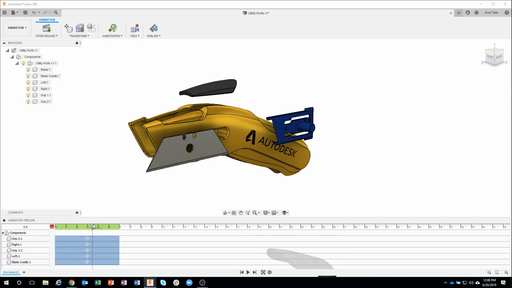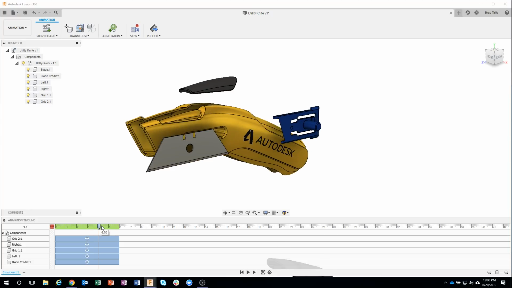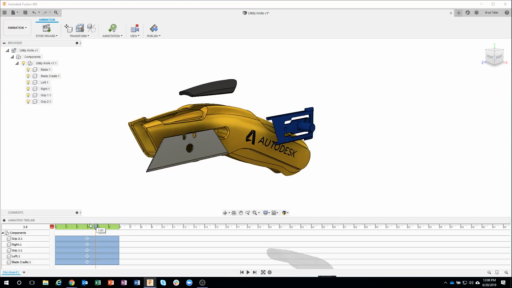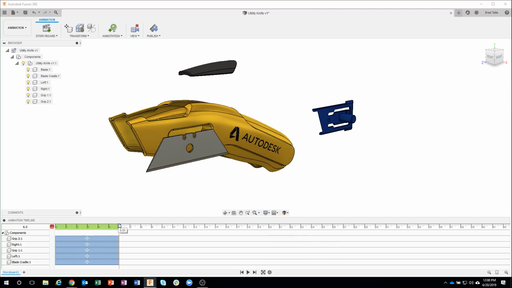So we can kind of see over a period of 6 seconds, it automatically exploded those parts away. And you'll notice they kind of go in random directions. And this is one of the things I don't really like, but the cool thing is we have control over this. Okay, so the key thing is I dragged the slider to 6 seconds, told it how far I wanted it to explode, and it did that in 6 seconds.